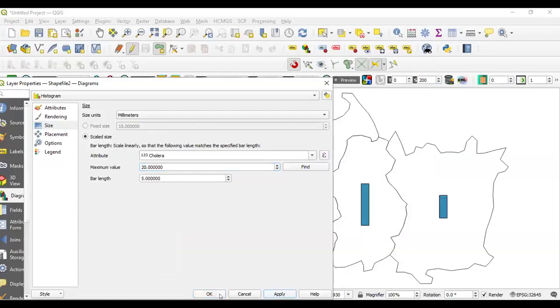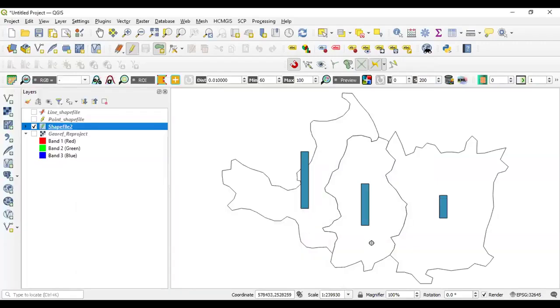Actually, this value depends upon the bar length. So this is how you ought to understand which block is having higher number of digits. Okay, from the length of the bar, you can understand easily, isn't it? From the length of the bar, you can understand which block is actually having the higher number of patients.